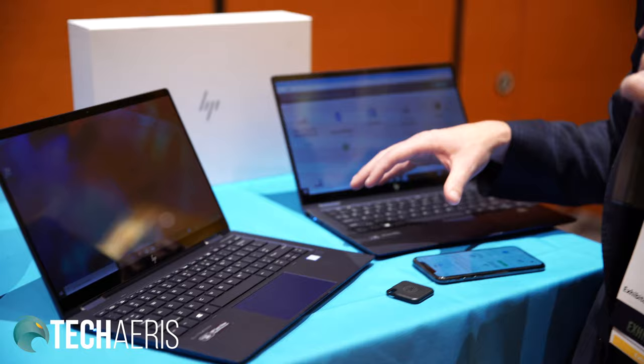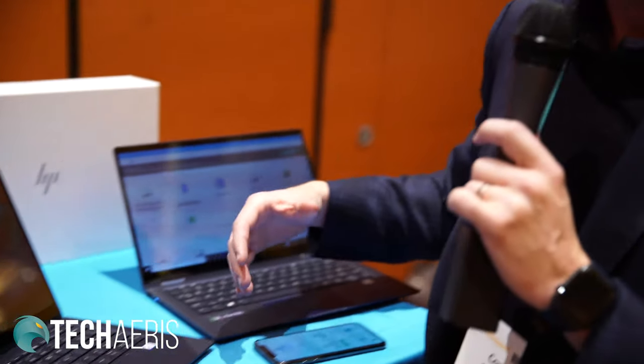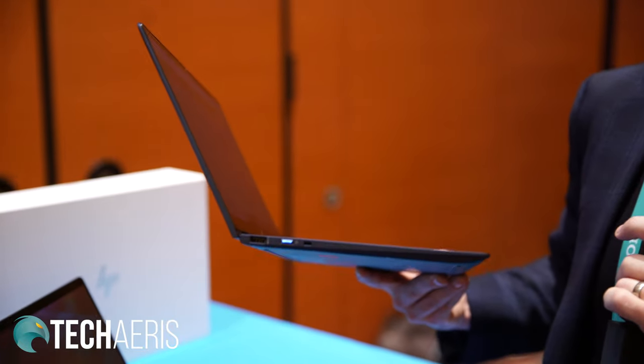We first introduced the HP Elite Dragonfly in the fall, and we're bringing a number of very significant enhancements to the program here at CES. When we first introduced the Dragonfly, we were really focused on being able to deliver both performance and also light weight. The product starts at 1 kilogram — that's 2.2 pounds — or as configured with the long life battery, up to 1.13 kg and 2.5 pounds. It can give up to 24 and a half hours of battery life, and it's built for commercial — built for those highly mobile individuals we call the mobile trailblazers. They value light weight and battery life.